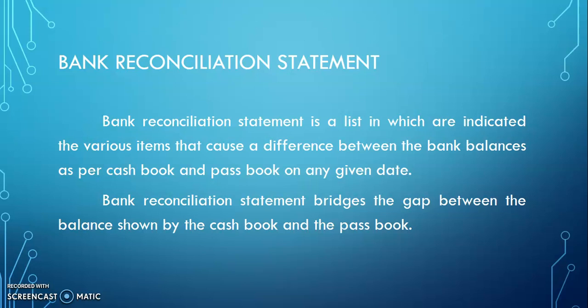First, we are going to see what is bank reconciliation statement. It is a list in which are indicated the various items that cause a difference between the bank balances as per cash book and passbook on any given date. So, it bridges the gap between the balance shown by the cash book and the passbook.